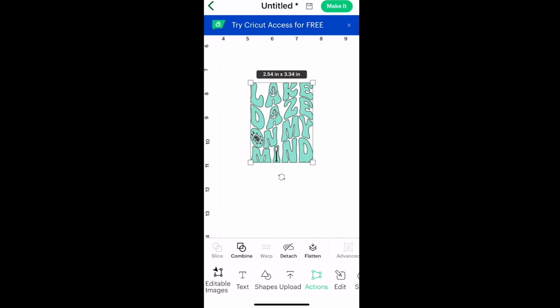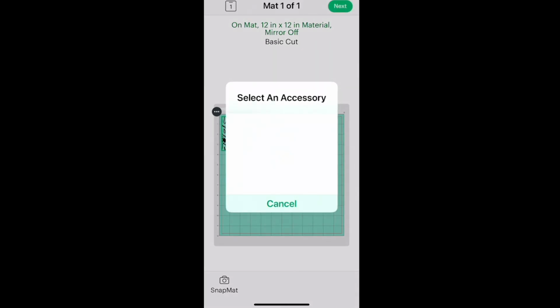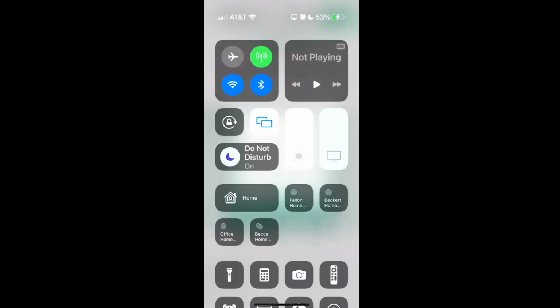Now let's go ahead and click Make It. You can see it on the mat here. That looks great. We'll press Next, and we're going to connect to our machine. Now, if you do not have Bluetooth turned on your mobile device, then you will not see a list of accessories here. So let's go ahead and turn our Bluetooth on.